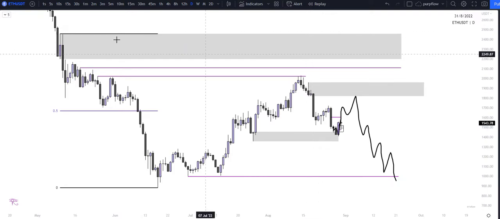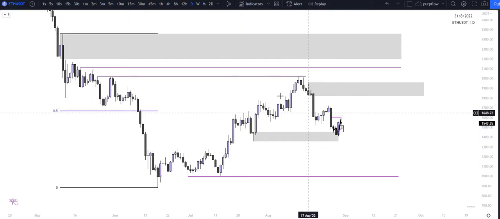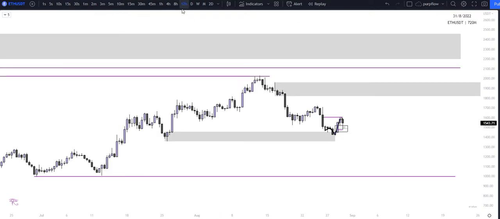What's that going to do? Take all the longs out of trades and then get shorts into trades. Now, this is all unfeasible at this moment, so we're going to talk about our most recent structure, right, and what we are looking for. So on the daily, right, we saw the break of structure downside. Let's go ahead and go to our lower time frames. 12 hours showing us the same thing. Our break was right here from these lows that caused this high.